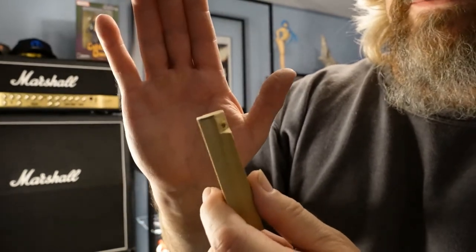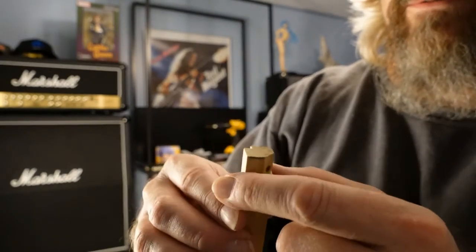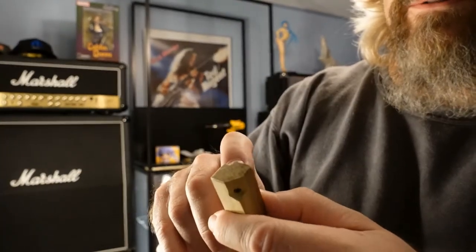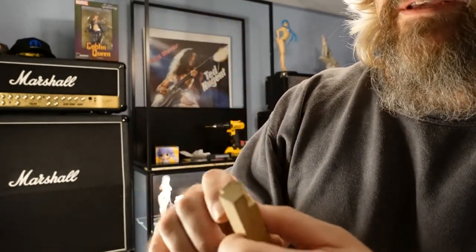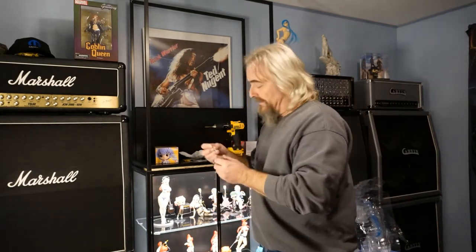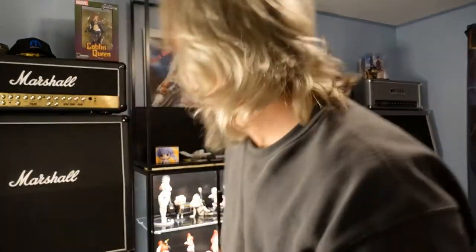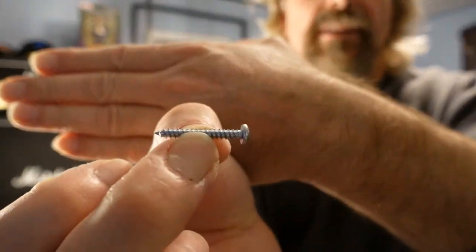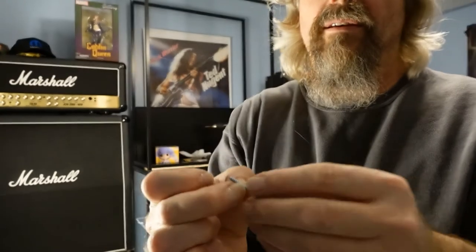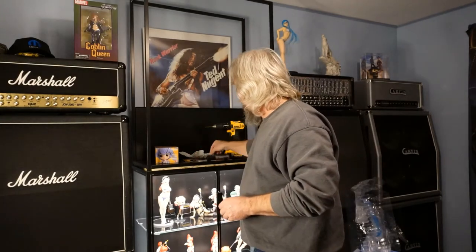Now my plan is I'm going to set this in there and run a bit through that hole and put a little hole into that steel. I'm going to run a pan head sheet metal screw through there and bite into that framework. And that's how I'm going to do it.